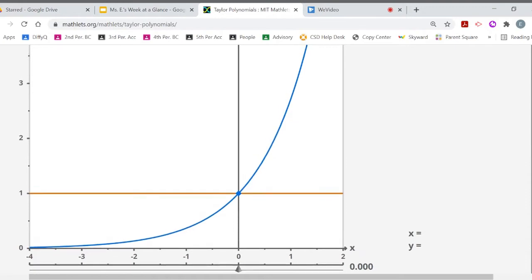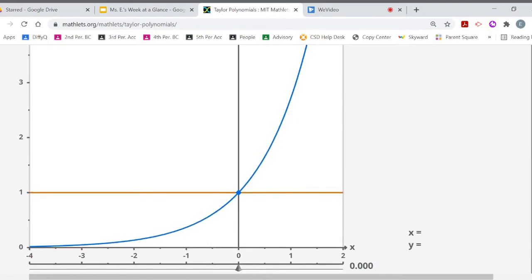So the blue graph is y equals e to the x. And right now you can see a red line. It's horizontal. And the only thing that it has in common with e to the x is that at zero, they share the same y coordinate. Let's say I decided to use this red line to approximate values of e to the x. Well, you'd say that's a horrible idea because it really only agrees at zero.